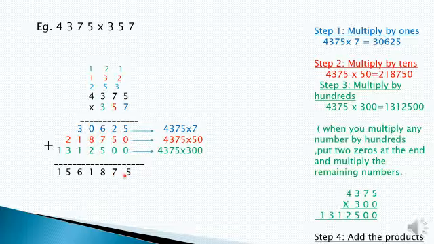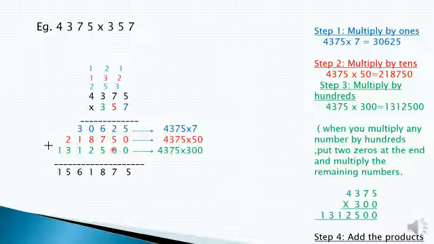15,61,875 is the answer. Here you have to remember to line up the digits in proper places. Don't put the 0 here and there. This 0 should be in 1's place. Here 0 in 1's place and in 10's place. Don't forget to add these carryovers and finally you get the correct answer.